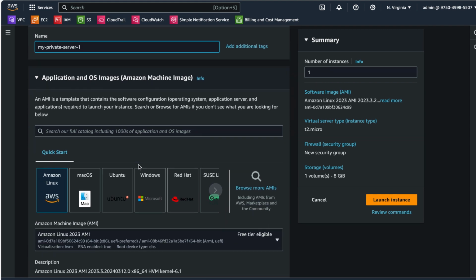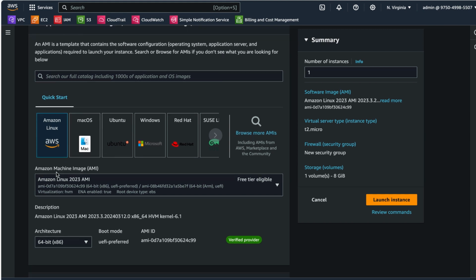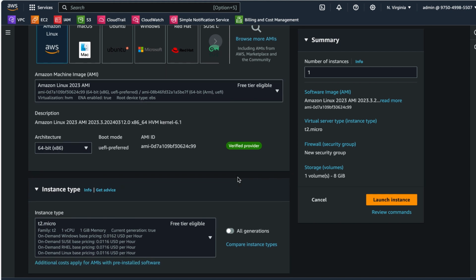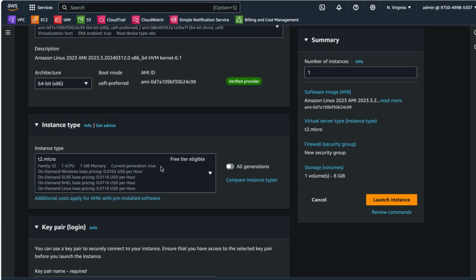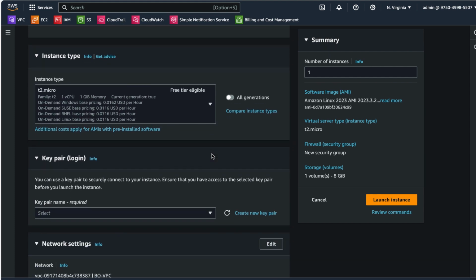And with private server 1, for the quick start, I'll use Amazon Linux. And I'll go further to a free tier machine image that I'll be using. And I'll go further to use T2 micro.